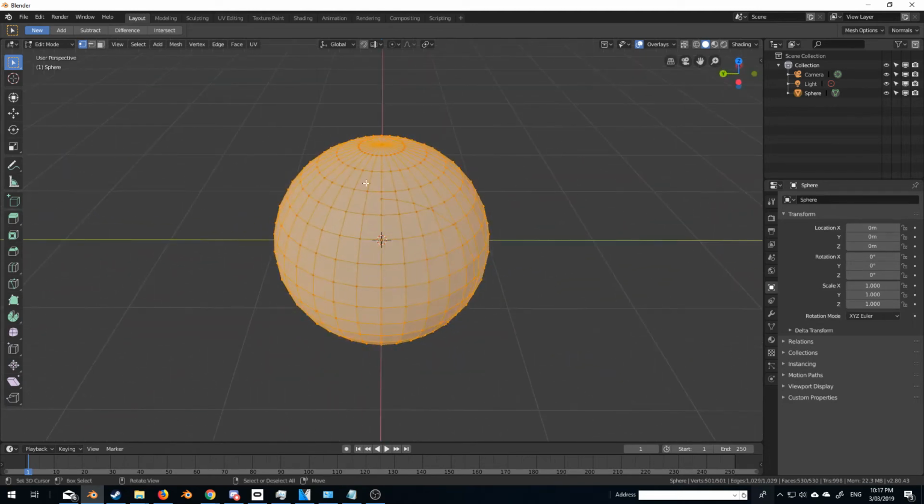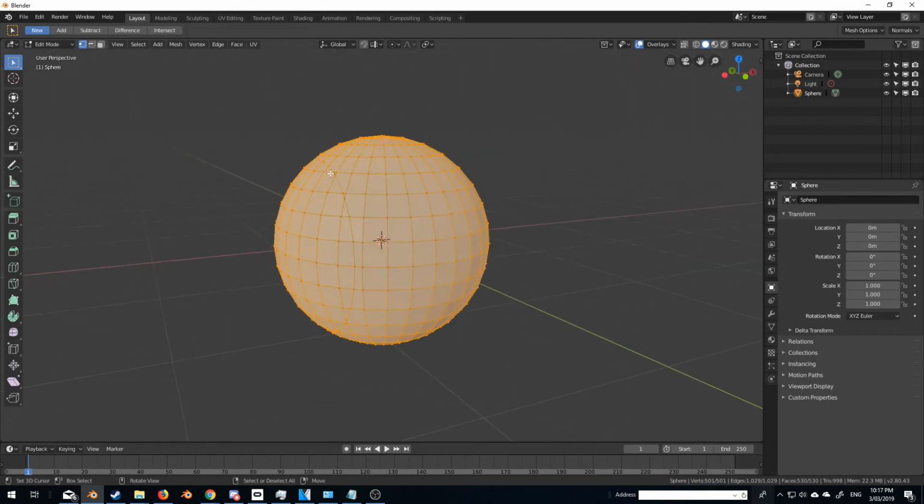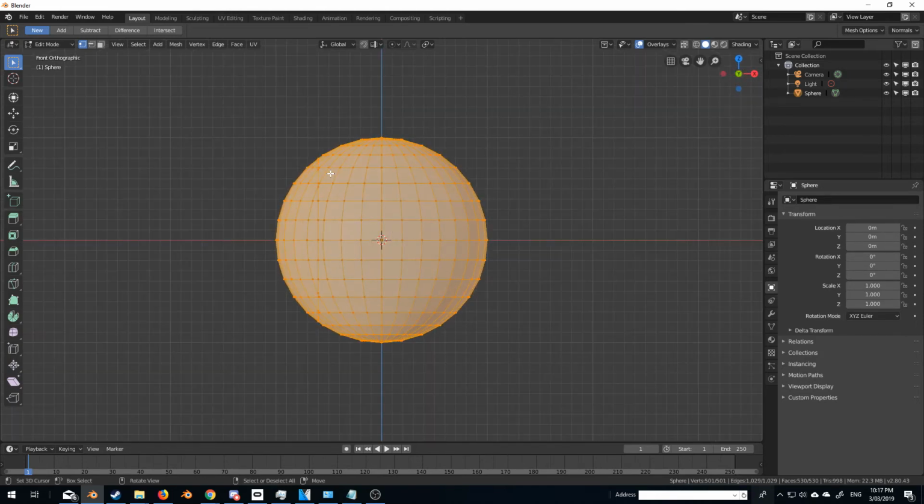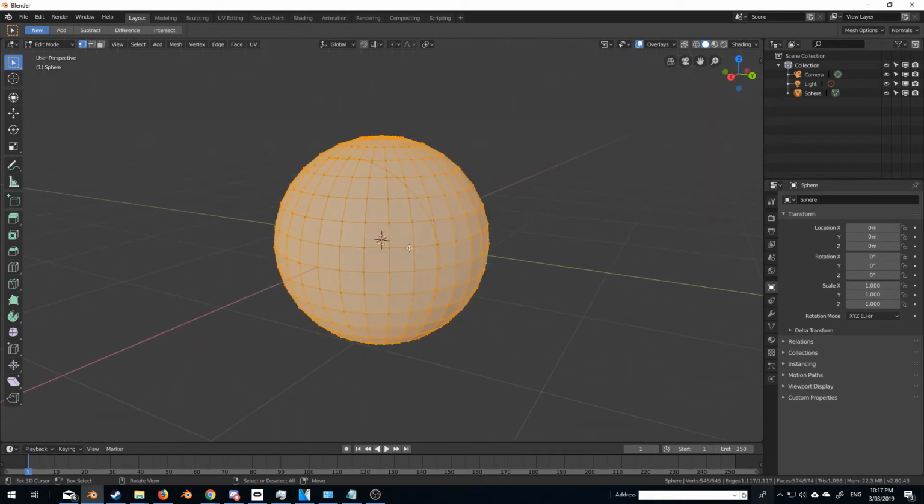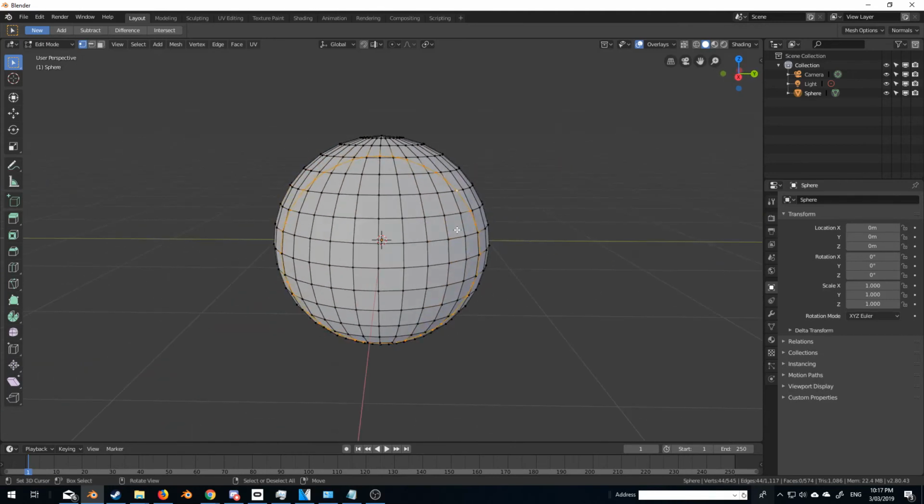Once again, I did not press the Z key, so we only get half a circle. If we come back to this side, we can do K, left click, C to go all the way down, Z to go all the way through, and enter. So now we've pretty much cut a circle out of a sphere, which is pretty cool.